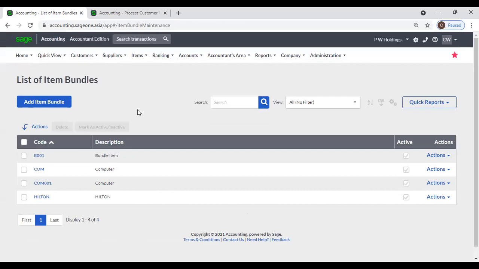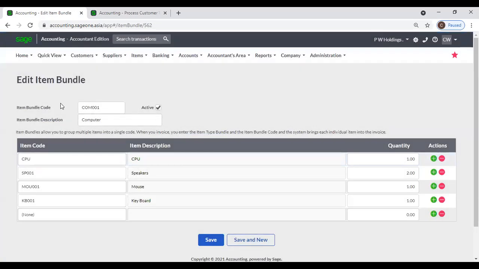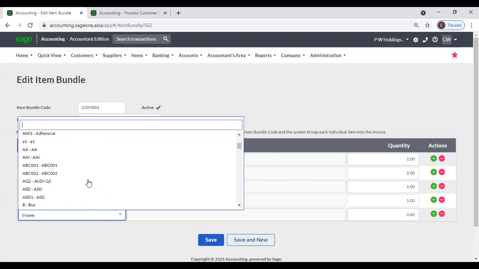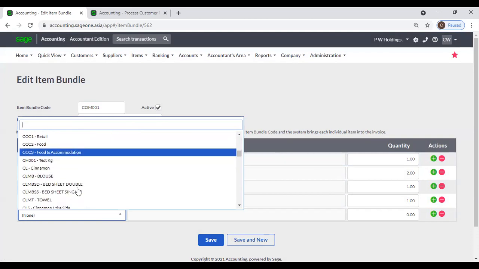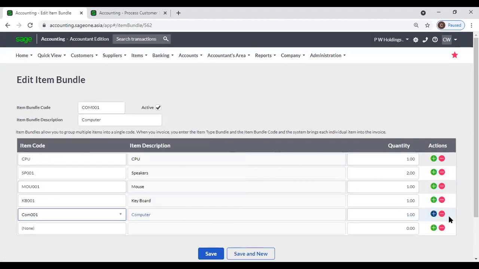Now we can create a bundle item here. We can enter that bundle item code, description, and from here we can select what are the items we need to include in that bundle item. And we can enter quantity.